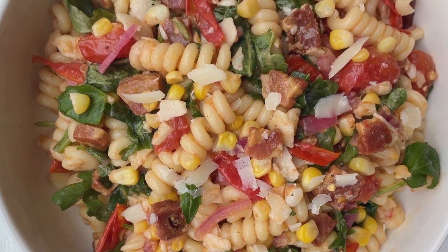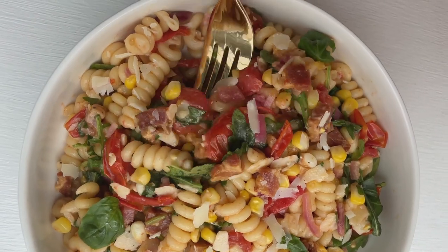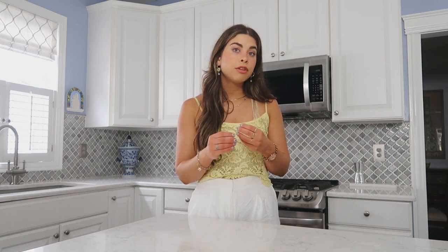The first pasta salad is based off of another recipe I made last summer, using those same ingredients — a corn, pancetta, and arugula pasta salad. The thing about all the pasta salads I'm sharing today: you definitely want to eat them at room temperature and let them sit out for about an hour before serving if they've been chilling in the fridge, because I'm using all olive oil-based pasta salads. Olive oil gets kind of solidified when it gets cold.